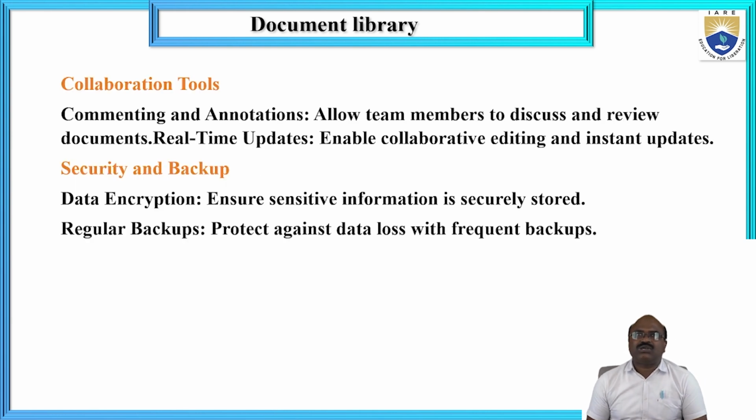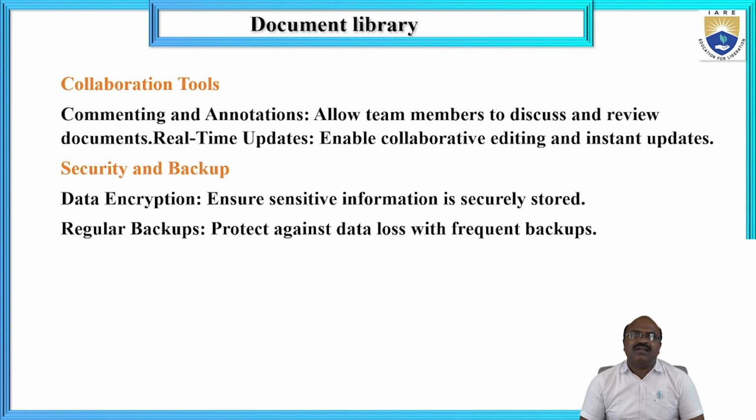See, the collaboration tools are required in the document library. One of the best things is the collaboration tools, which are nothing but communicating, commenting, and annotation. Annotation allows team members to discuss and review documents. Real-time updates enable collaborative editing and instant updates. Here two things are required: commenting and annotations are one type of thing, and real-time updates are another type of thing.